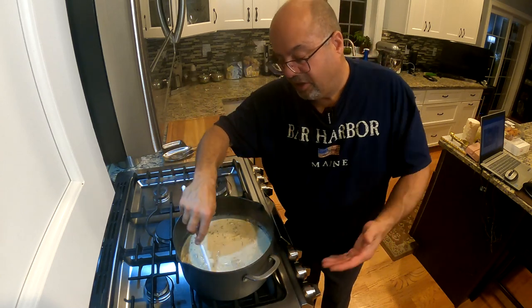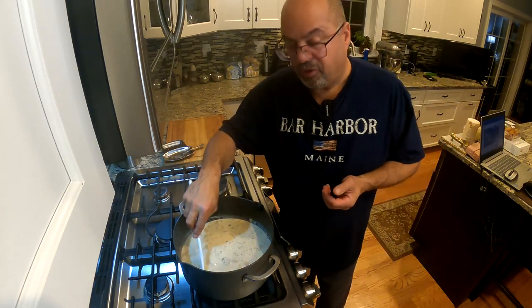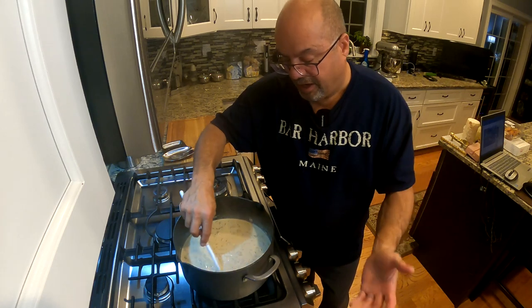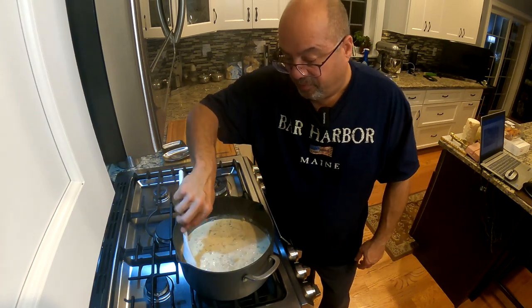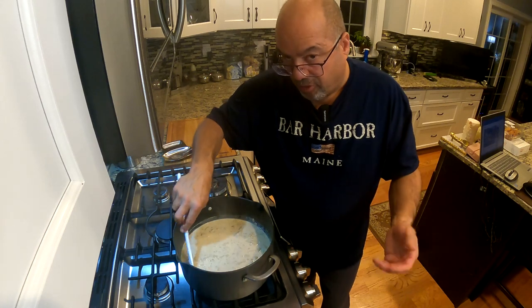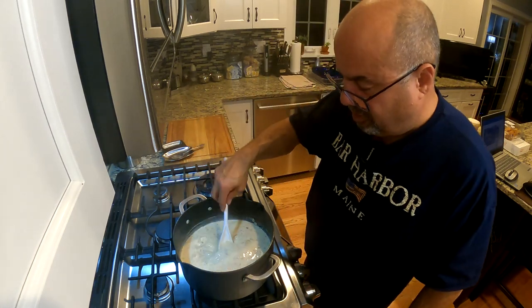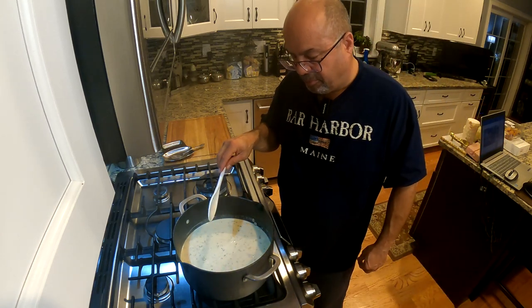People think that it's so super thick and creamy because of the heavy cream. It's really from the flour that you add, the roux, in the end, to bring it to that. And like I said, that gives you full control over just how thick you like your stew. Oh, chowder, excuse me. So here we are. It's looking beautiful. It's just hitting that boiling point again.